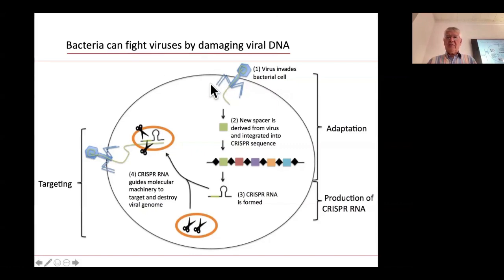And somehow, if a piece of DNA got injected into this cell from an invading virus, and it was a match to something that had been seen before, it activated a mechanism that allowed it to recognize this as a virus and go to the virus DNA and cut it up. So they kind of had an idea of what was going on. That's why they said it was like an immune system. But how any of this worked was a complete mystery. All right, so Mojica wrote up his results, and he had real trouble getting anybody to publish it. For one thing, he was talking about an immune system in extreme bacteria.